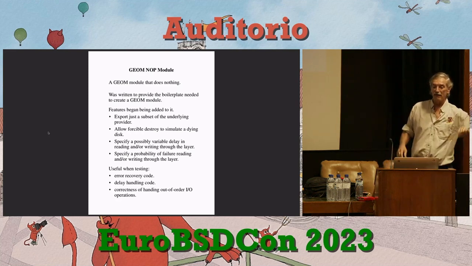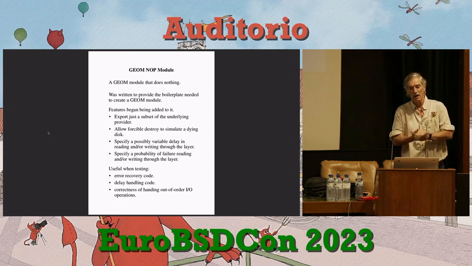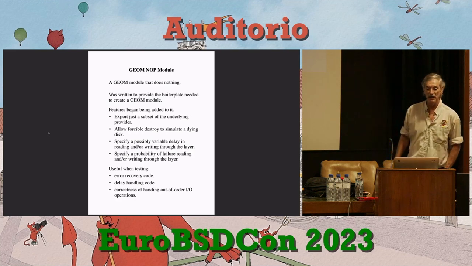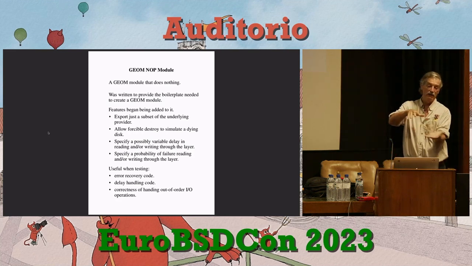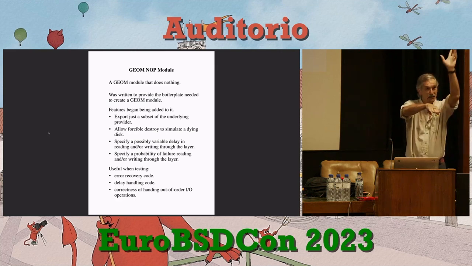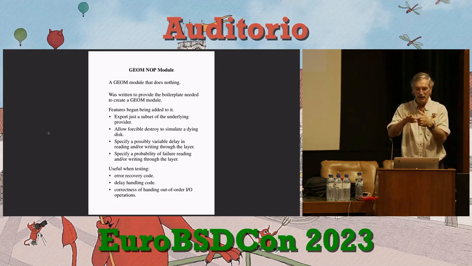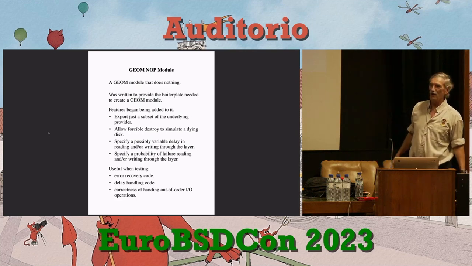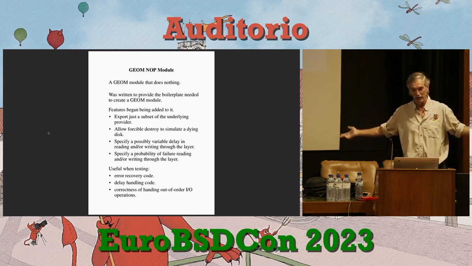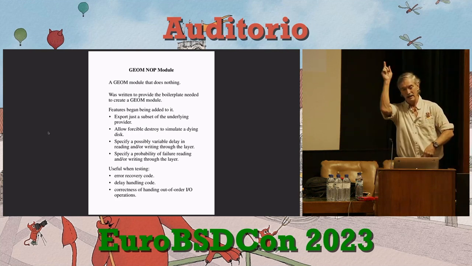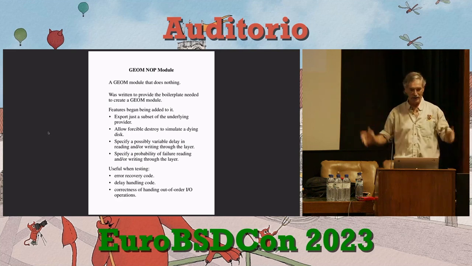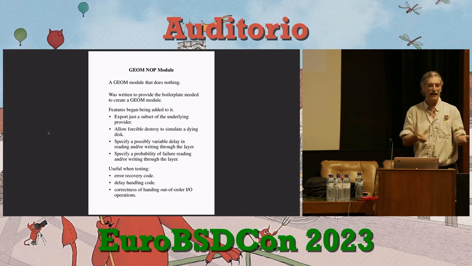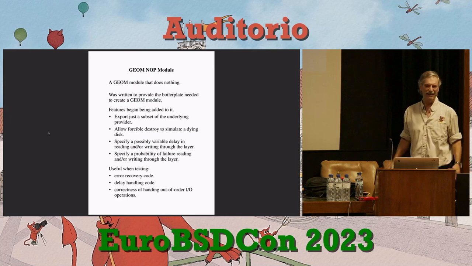But other things are, for example, when I was doing the work to deal with disks failing and unmounting the file system rather than panicking the system, you can add the GEOM layer. So you just have your regular disk, you add the GEOM layer, and then that's what gets mounted. And you say to the GEOM layer, just die. And so it's as if the disk just keeled over. Any I/O in progress fails, and any attempts to do anything fail. So it's the dying disk without actually having to plug and unplug disks, which they tend not to like very much.